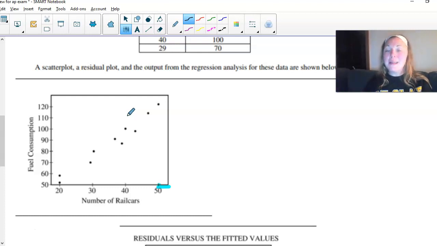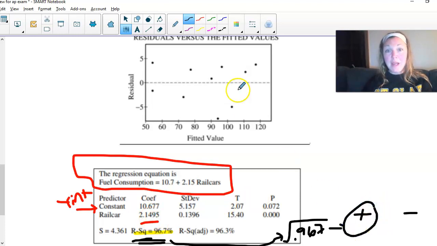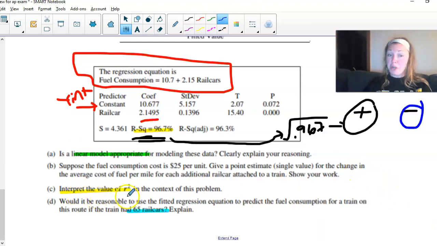Sometimes on AP tests, you don't get a picture of the data. You just get this output and you have to decide what the correlation coefficient is based on the output. You don't know if the direction is positive or negative by looking at a graph, but you can look at the slope. If the slope is positive, that means the relationship is positive, so your R would be positive. If the slope is negative, then your R would have to be negative as well. Interpret R squared: I just put that down as a friendly reminder. That's one of those fill-in-the-blank kind of questions, so make sure you know where that is in the notes, just for this year, 2020.